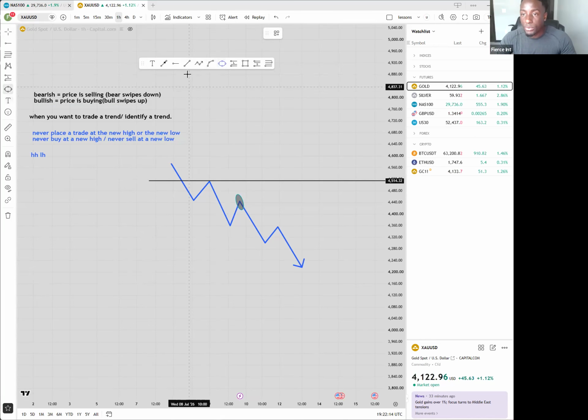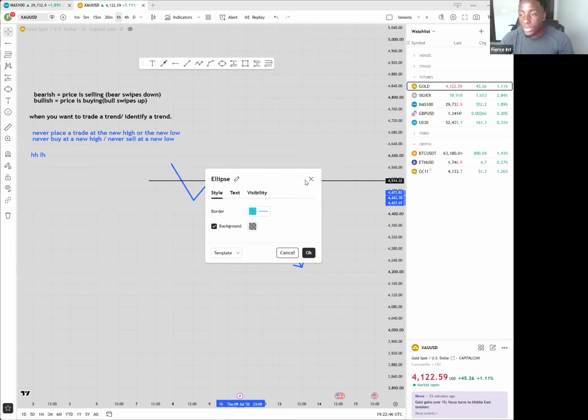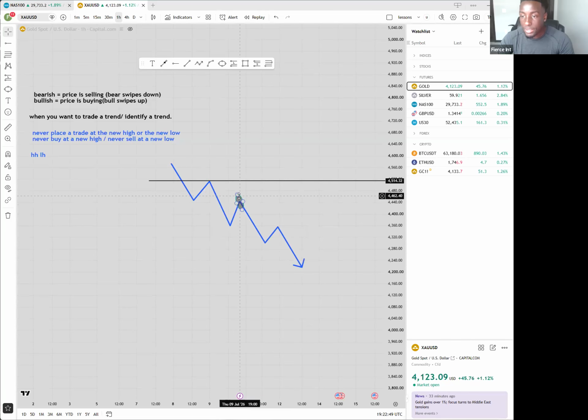So price is going to do the same thing that it's always been doing. It's going to go down, go up, correct, continue, correct, continue, correct, and it's going to keep going. However, when price starts this trend, you have to understand to not sell when price is here, right? Never sell when price is here because then you're going to get caught. If your stop loss is at this level, for example, let's say you place a sell, your stop loss at this level, you're going to get caught here. However, if you put your entry anywhere between here, your stop loss is here, you're going to be fine, you know? So you just have to be patient, give yourself time to think about what you're going to see.